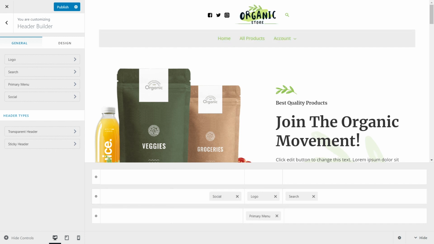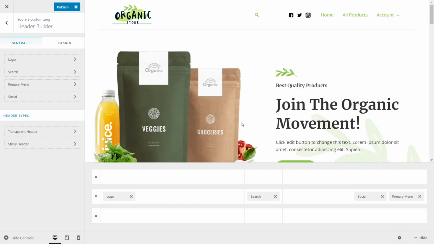All right. Now that you understand what elements you can access, how to place them on the header builder, and how they will align themselves to the screen, let's talk about some of the other features that you have with the header footer builder. But first, let me change this header to a better looking design. Alright, so I've changed the elements to be in a single line and it looks much better in my opinion.